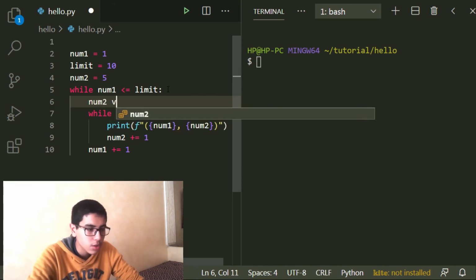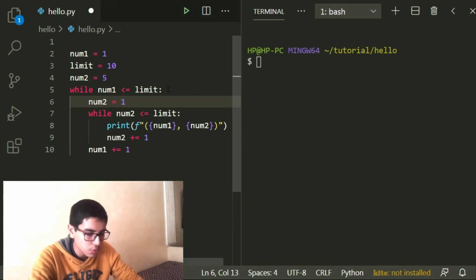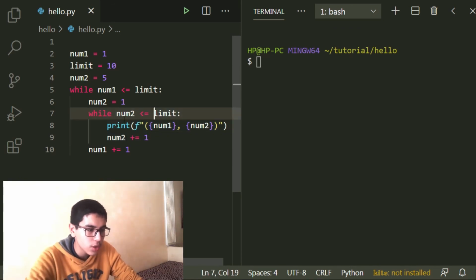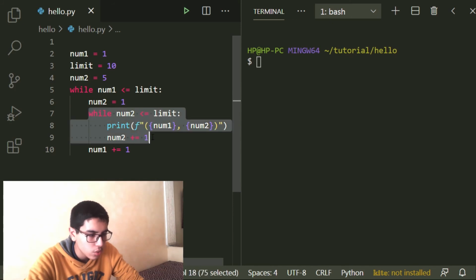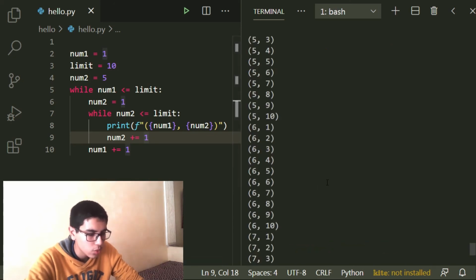And another thing to notice is we always have to set num2 to 5 before starting the while loop, or it's not gonna work, because num2 will already be 10, so it will not run this while loop here.